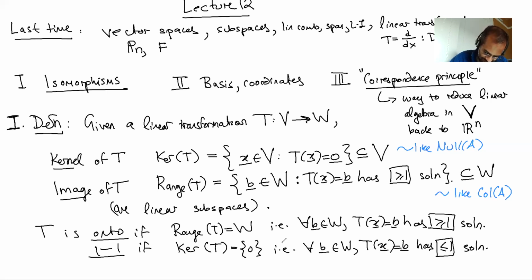And this is not literally obvious, right? On the left-hand side, I'm looking at solutions of Tx equals 0. On the right-hand side, I'm asking about Tx equals B. So there's a little proof that goes here, and it's very similar to the relationship between solutions to homogeneous and inhomogeneous systems. So I won't do it. You can do it on the homework. But these are the definitions. So any questions about these definitions? I'm going to show examples in a moment, but any questions about what's written in the definitions?